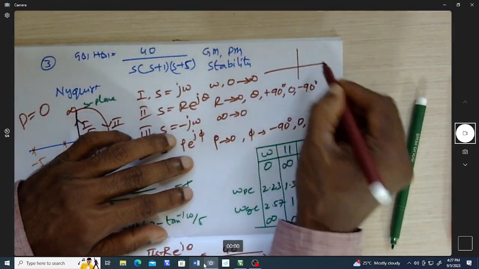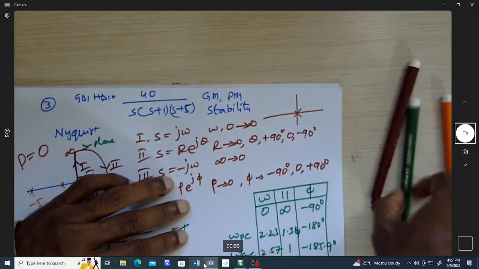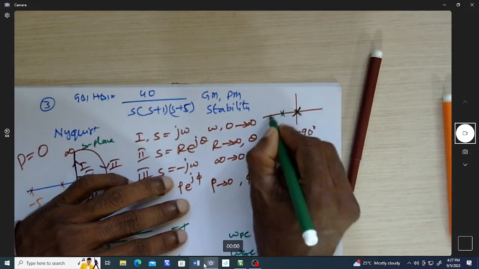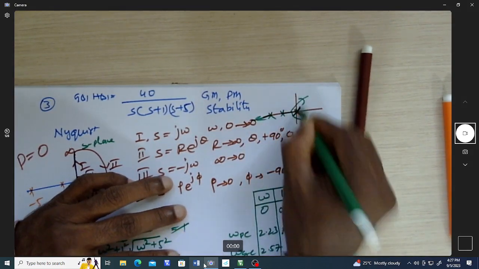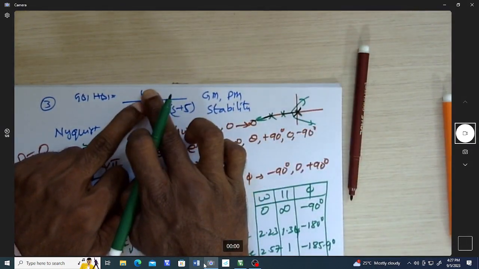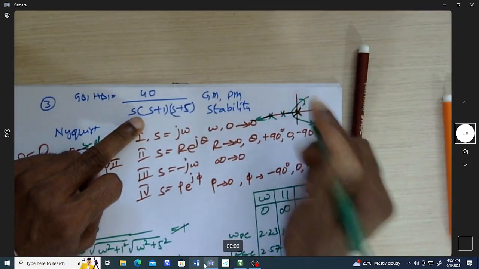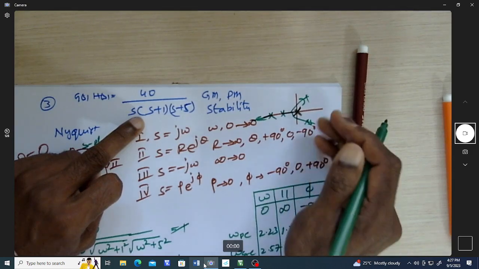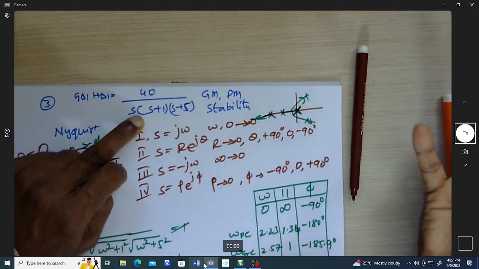What does it actually mean? Suppose you write the root locus of this, can you see this is your root locus? Will it go like this, and these two will break, and will it go like this? So now the system is conditionally stable. Suppose you replace this by K, maybe for a value of 40 the system may already be unstable. So that's why the roots are already here. Now I need to know what the margin is, how far it has moved, whether it has moved too far or only a bit.